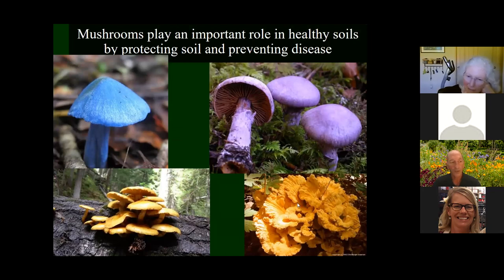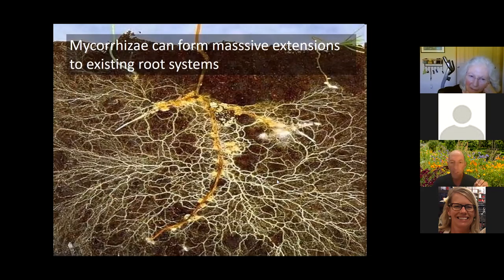Now let's look a little more carefully. Now we're just going to look at the fungi. Look at all the colors. Turns out most of them are beneficial. Let's look even closer. Look at this one. All of that white webbing, that's actual fungi. And what's it doing? It's attaching to the roots of those plants. This is an incredible, incredible discovery. It's feeding the roots. So the fungi has fused and has become a mutualistic or symbiotic organism with the trees. 95% of all plants have this on Earth. This is something we have to protect. So if you use Miracle-Gro or Osmocote or one of those chemical fertilizers, this is depressed and it slows down. With the organic fertilizers and healthy soil, this flourishes.